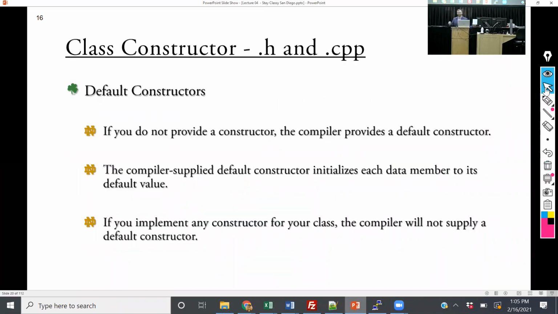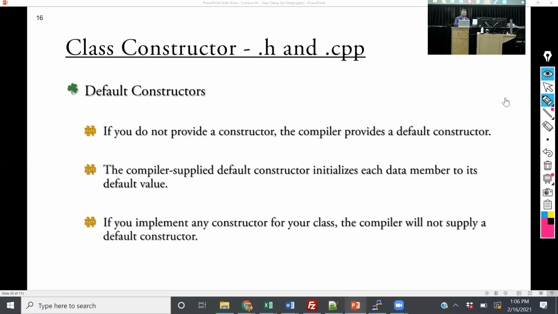So for class constructors in the .h and .cpp, there's one key difference: in both the .h and .cpp, constructors do not have a return type because the return type is the object itself. For a default constructor, if you don't write a constructor at all, the C++ compiler makes it for you. But it's good practice to write one. It initializes each data member, allocating in the exact same order on the heap, just as we've seen with the nodes that we constructed last week.